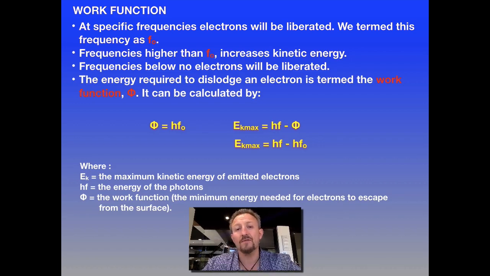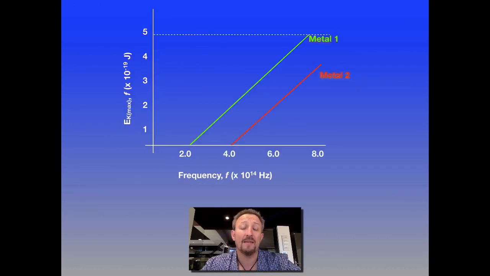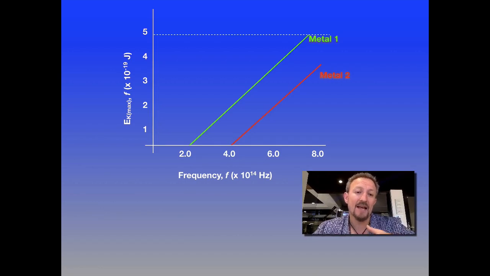So I hope you found that useful with respect to those calculations. How else can we look at work function? Well, we can look at it in the form of a graph. In this case, we've got frequency along the bottom in hertz times 10 to the 14, and we've got the kinetic energy in times 10 to the negative 19.